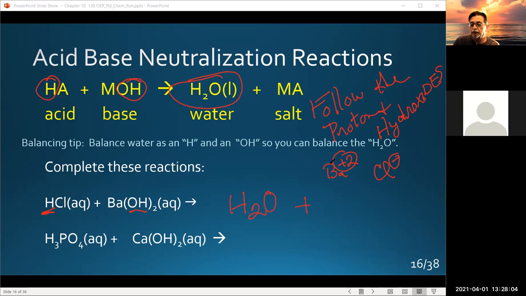So those are going to be the corresponding salts that may appear in the general formula, but I write them first in ionic form because I want to make sure that I put them together properly with the correct number of cations and anions. So that tells me that I'm going to need 2 chlorides and 1 barium. So I can write the formula as BaCl2.